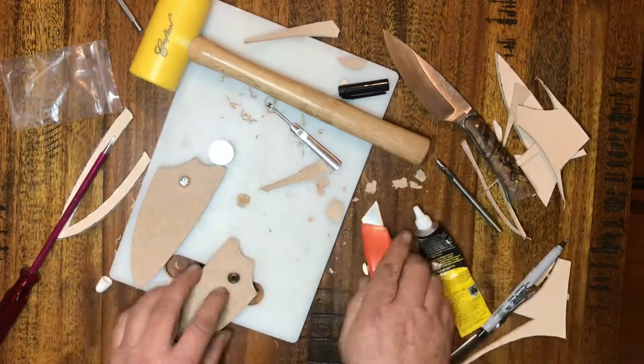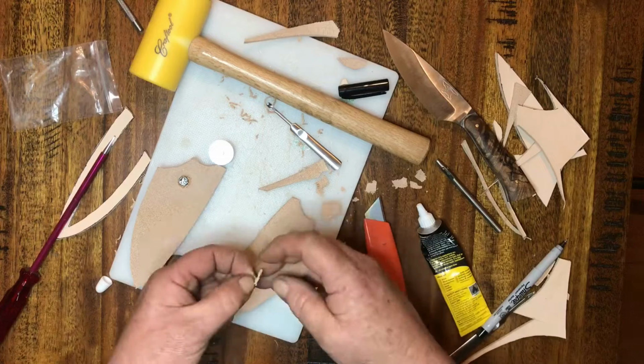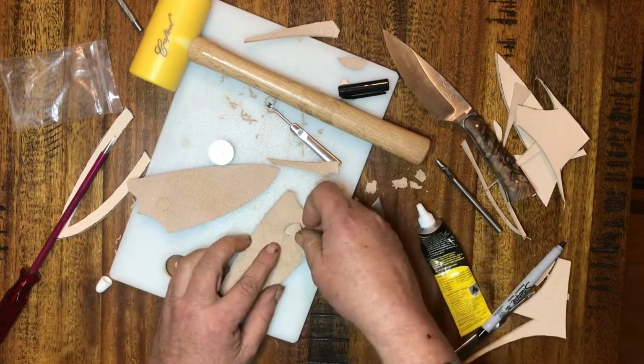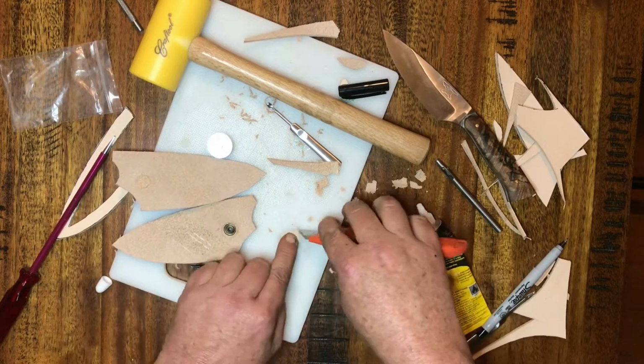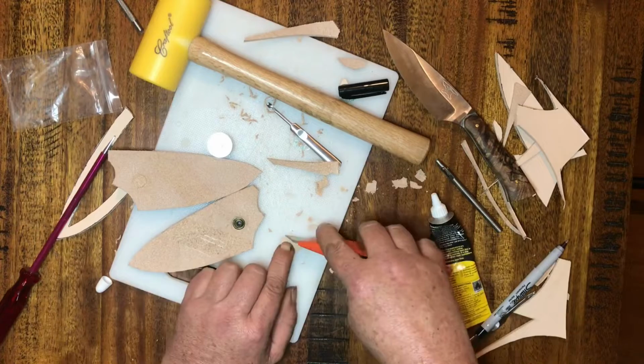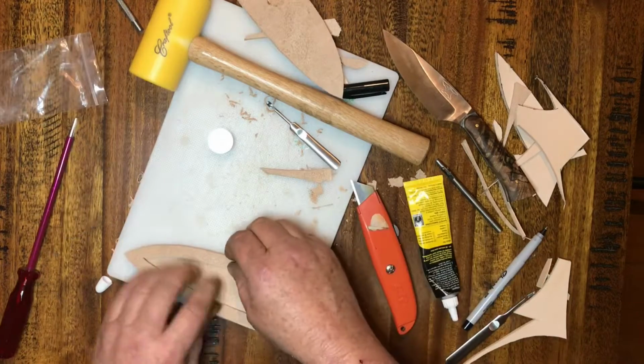Okay, we just want to make up a couple little tiny flaps of leather just to go over the top of the back of those fasteners just so there's not going to be any metal on metal inside the sheath. We want to make sure the blade's in against leather the whole time.